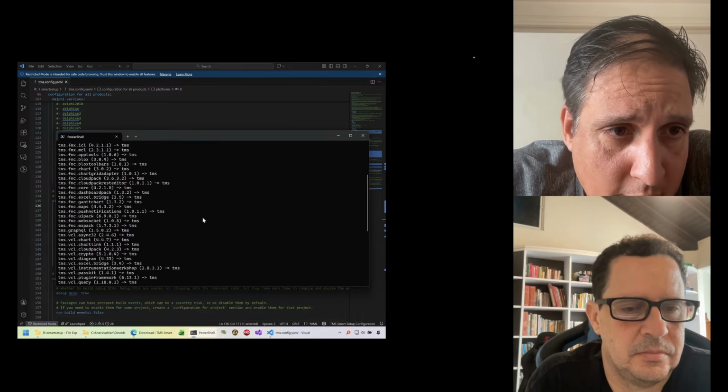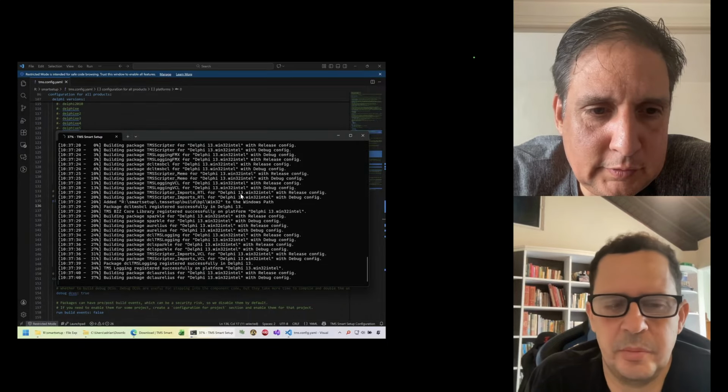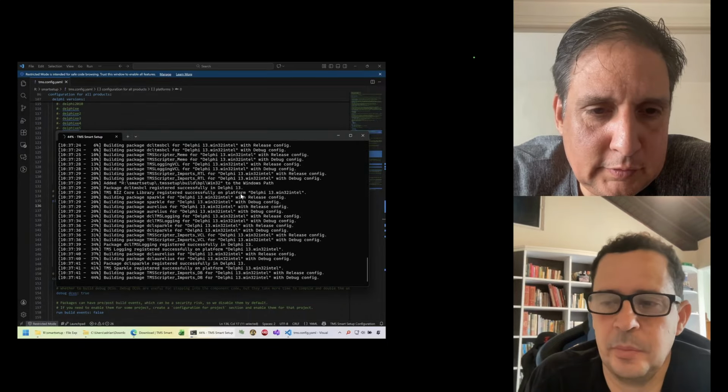You said about parallel compiling, but I think it's interesting. It's fast not only because it compiles everything in parallel, but also because it does all the products that you want unattended for all IDs and platforms. For example, if there's a failure, say in Delphi 12 you have your iOS platform misconfigured, it will install for almost everything, and then say failed for Delphi 12 iOS platform.